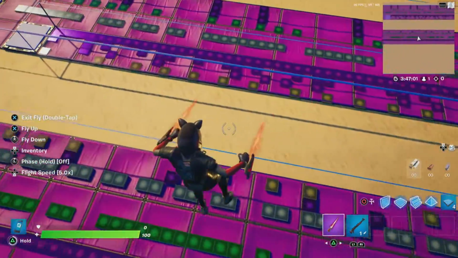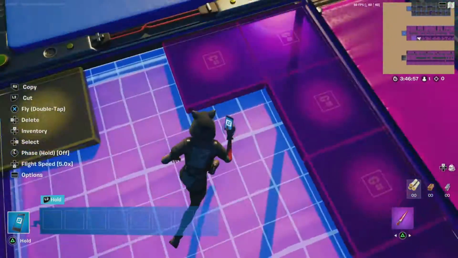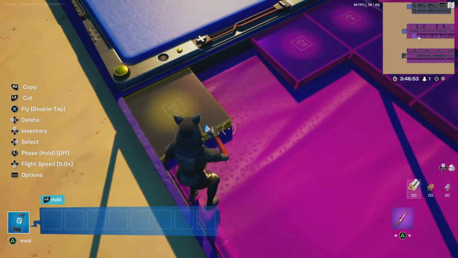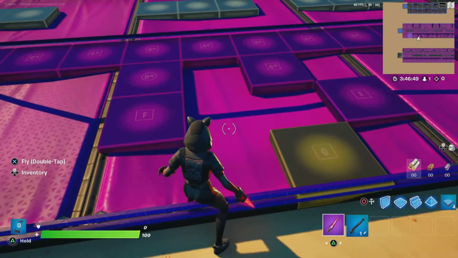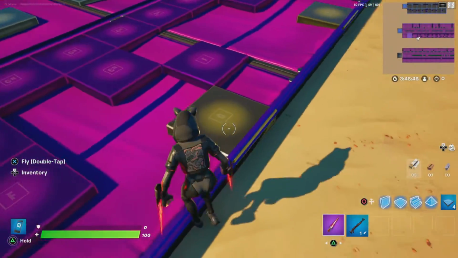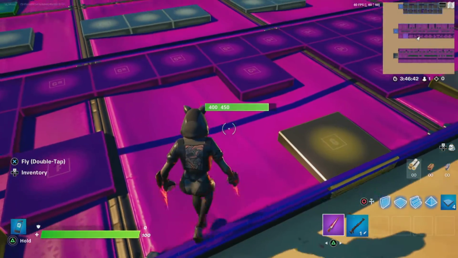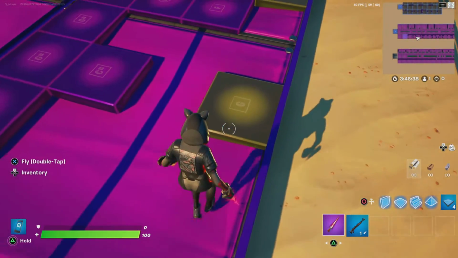Now at the start right here, you should have D square for your bass. And then right below C square, a G square. Under the next C square, a G square.